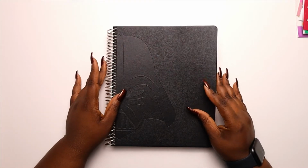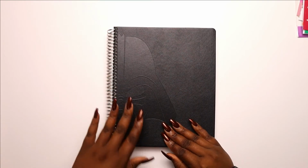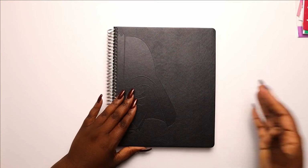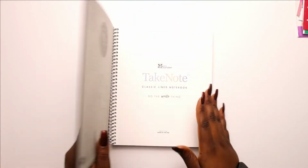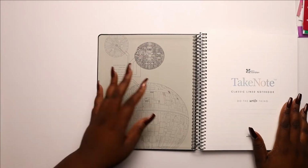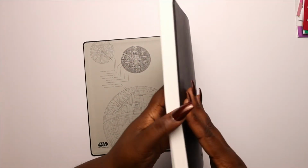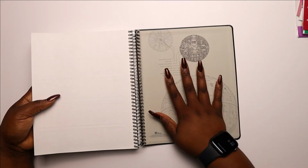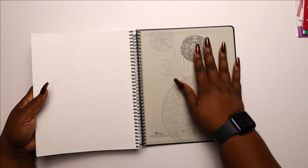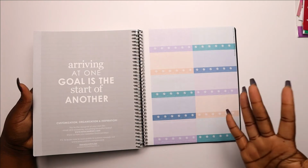So why not? But this one, like I said, is another notebook. And on the front, you get half of Darth Vader's face here. And this one is black. The Millennium Falcon one, I don't know if I mentioned, is a navy blue. But this one is black. And you open it, and on the inside here, you get a schematic of the Death Star. And this one is lined as well. Nothing on the back here other than the Erin Condren logo. And then on the inside flap cover, you get another depiction of the Death Star schematic here. And then you also get some stickers, which I guess is a recurring theme in all of these notebooks.